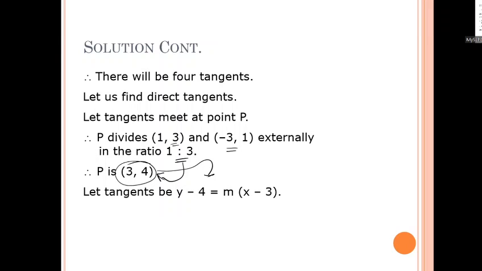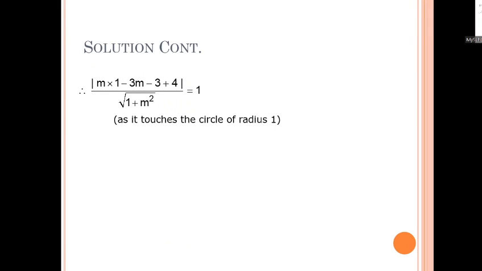देखिए स्टेप बाय स्टेप आप समझने की कोशिश करिए। फर्स्ट वी हैव डिसाइडेड द केस, नेक्स्ट वी हैव टेकन द इंटरसेक्शन पॉइंट, and then a general line passing through the intersection point. Now what are you going to do with this line? You're going to apply the equation of perpendicular distance is equal to the radius. Okay, यही इक्वेशन लिखा है, ये समझ में आ रहा है? This is the equation which we have written.